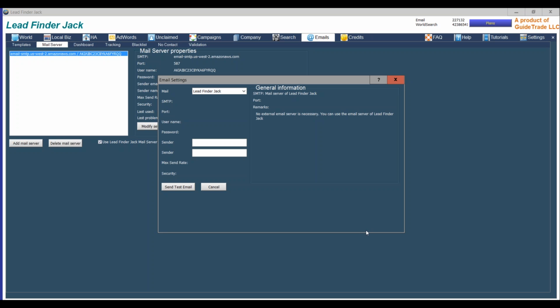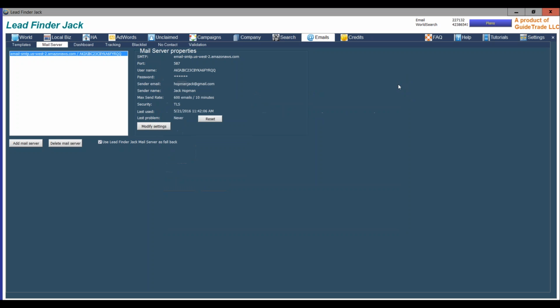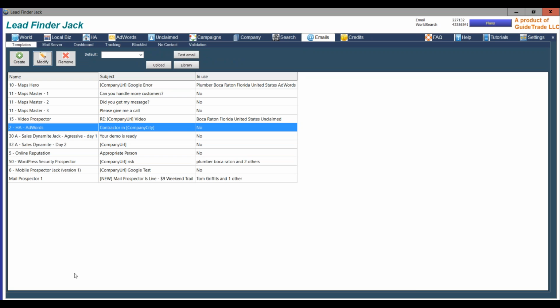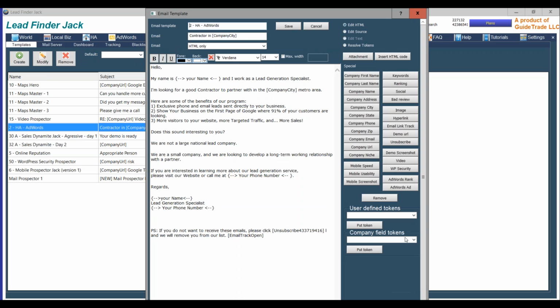You don't want that because those emails go in a spam folder. Okay, so what you want to do is add your own mail server. In that case, if you add your own mail server, you can use the unsubscribe link. Okay, does that make sense, Arlene? So in case you use your own mail server, you can use the unsubscribe link. Okay.